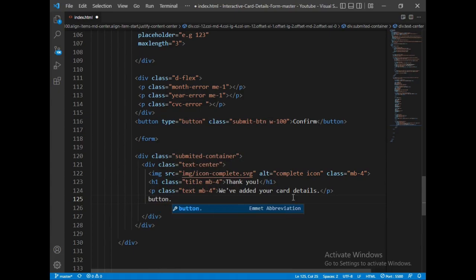Let's give it a class name of submit btn. I want it to be of type button. Okay, like that.